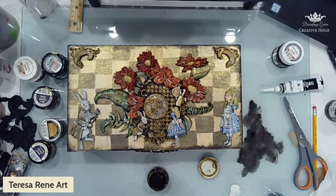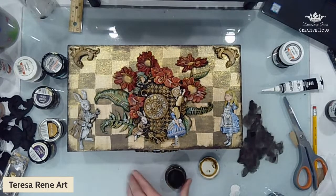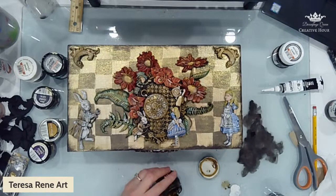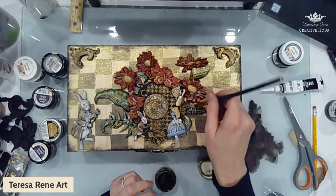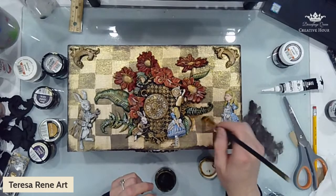So with antique paste, you have to clean your brush with a solvent-based cleaner, like turpentine. But I cannot stand the smell of turpentine. So whenever I use this, I tend to just use a throwaway brush that I don't care about, you guys. It is not environmentally friendly. So if that is a problem for you, then please clean your brush correctly. This stuff is hard to clean. I'm generally very good about repurposing my items and not throwing away things unnecessarily, but I just can't do the turpentine smell.